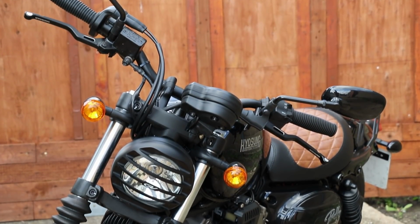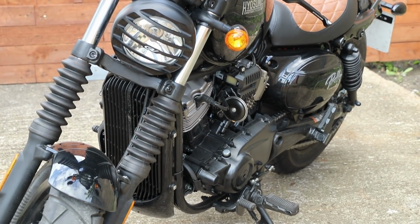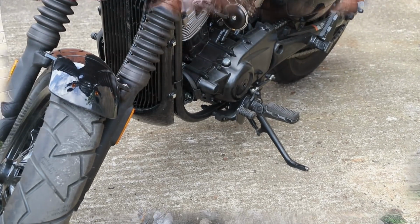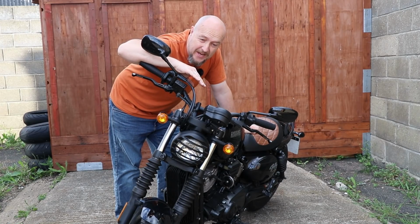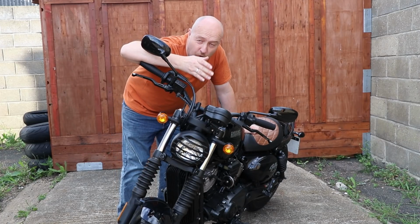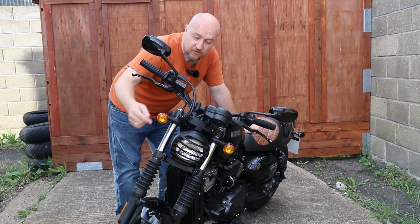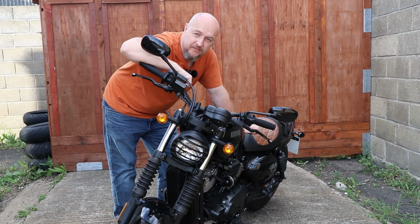Now, as we were saying on the ride there, you've got these standard front forks and the twin shocks on the back. Lights are not LED, as the indicators too. You've got standard bulbs in there. That means, again, as you saw on the video, the lights are okay. They're not ridiculously uber bright, but they're bright enough. I couldn't test it at night, so I can't show you that, but it's like a normal halogen bulb.